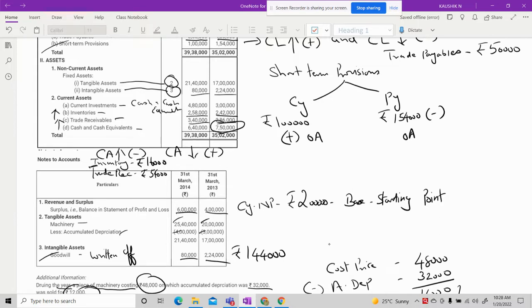Also we need to take this 3 lakh rupees of current investment. So both will be taken up together, which means A and D will be clubbed together. I hope I made you clear what needs to be done with respect to this particular problem. Now let's start preparing the necessary ledger accounts first. Ledger account is nothing but the working notes. Am I making clear to you all?